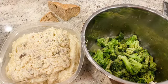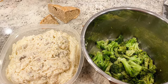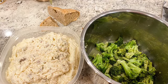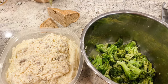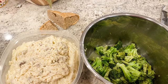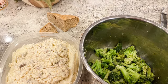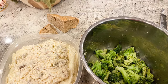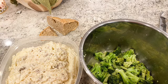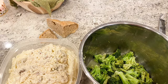Wednesday, we had mashed potatoes and sausage gravy with steamed broccoli on the side. I'm going to be making a video soon on my bi-monthly meat purchase and how I prep that meat before I stick it in the freezer for ultra convenience for the month or 2 months ahead. This is not exactly an attractive picture, but I forgot to take a picture of it plated, and this is how much we had left over after supper. The kids were pretty excited to take the leftovers for lunch. I believe I'd made about 7 pounds of mashed potatoes and 3 big bags of frozen broccoli.